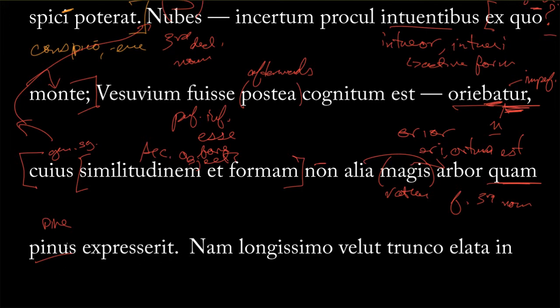Expresseret. So this is going to be our subject, and this is going to be our verb. So what is the form of this? And this closes off ultimately our relative clause that started with quies. But now let's analyze the form of this verb. When you go to the back of the book and look this up, you'll see ex primo, exprimere, and then the third principal part is this expressi.